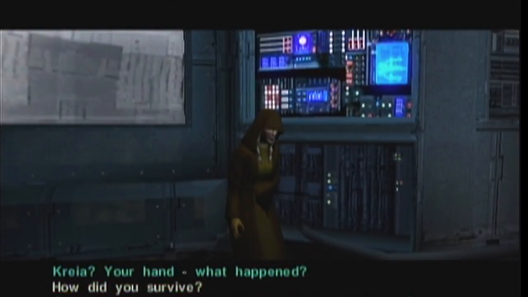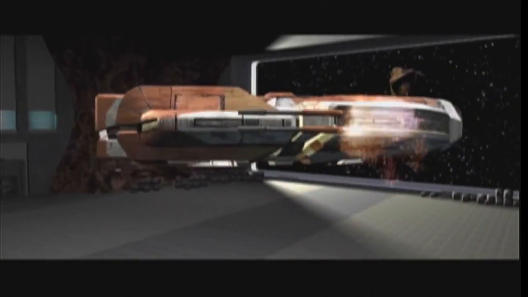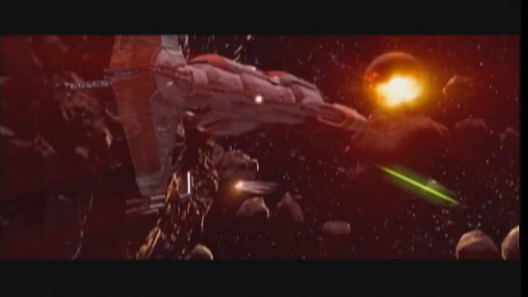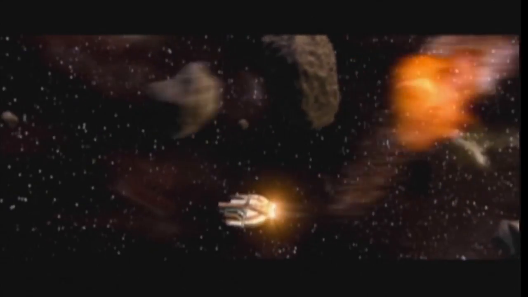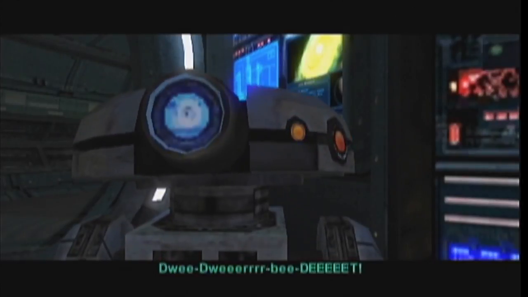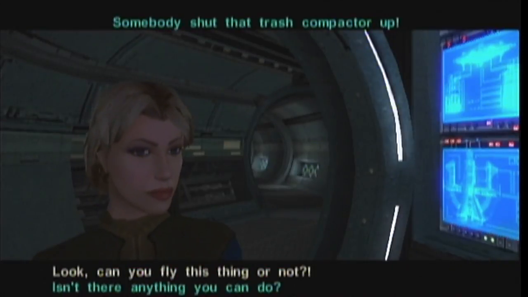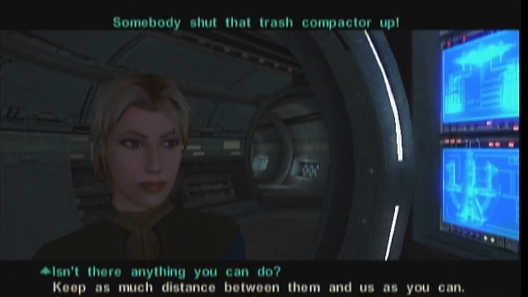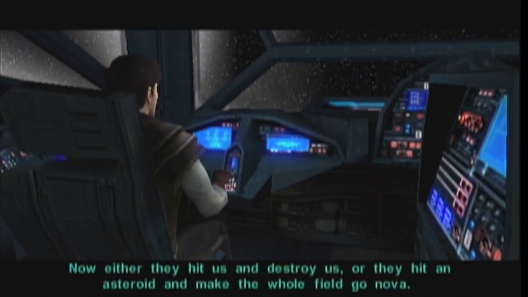Where your hand? What happened? There is no time. We must leave. Planning on it. If they hit us, we're dead. But if they keep missing us, we're dead. That's great odds. Somebody shut that trash compactor up. Keep as much distance between us and them as you can. I'm doing all I can, and that's not enough. What'd you do to make these guys so mad? Well, either they hit us and destroy us, or they hit an asteroid and make the whole field go nova.